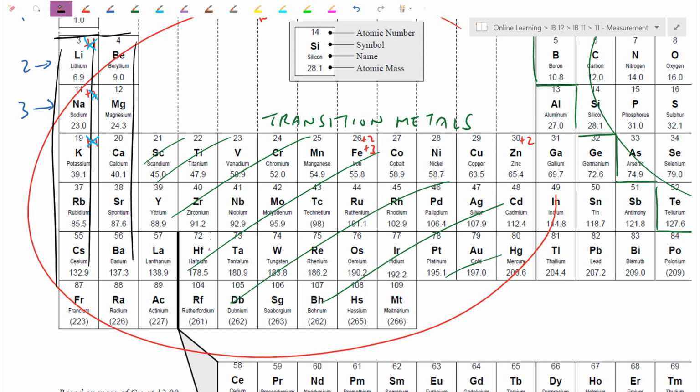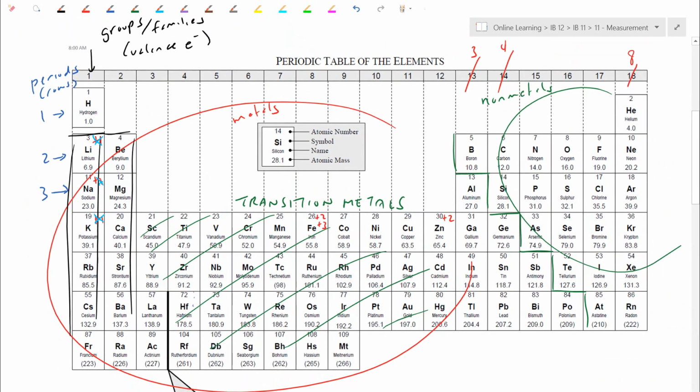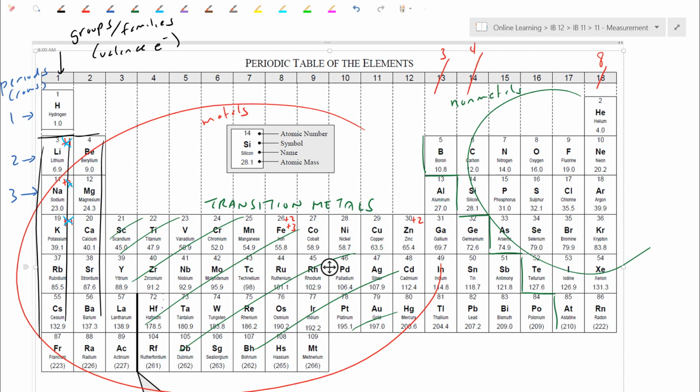It's getting a little bit hard to come up with a group trend as you look at these columns here, because as I step over to what would be group 13 or group 3, in this case here on the top we might have a metalloid, on the bottom are metals. As you go across we start picking up non-metals, metalloids, and metals. It's very unlikely that I'm going to have one charge that belongs to all these here, because there is a sort of division over the stair-step line.